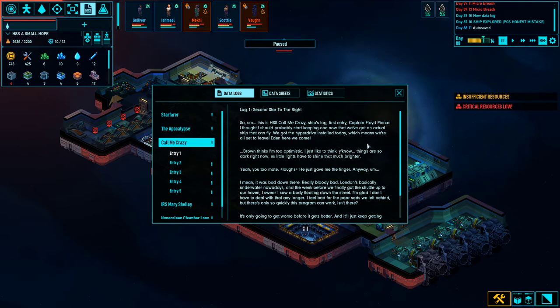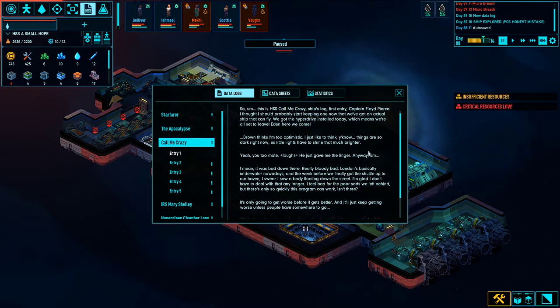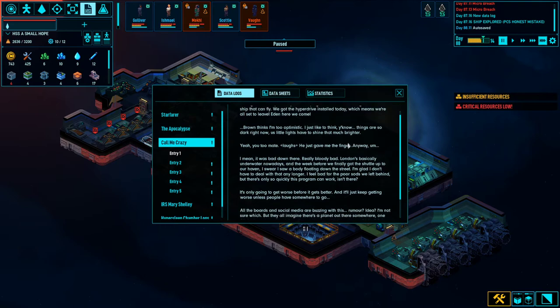Ship's log, first entry, Captain Floyd Pierce. I thought I should probably start keeping one now that we've got an actual ship that can fly. We got the hyperdrive installed today, which means we're all set to leave. Eden, here we come. Brown thinks I'm too optimistic. I just like to think, you know, things are so dark right now. Us little lights have to shine that much brighter.